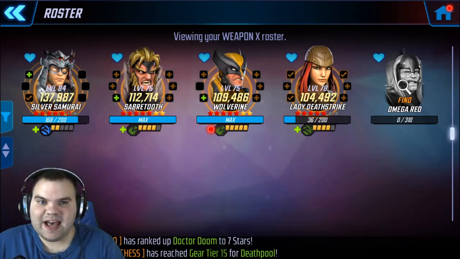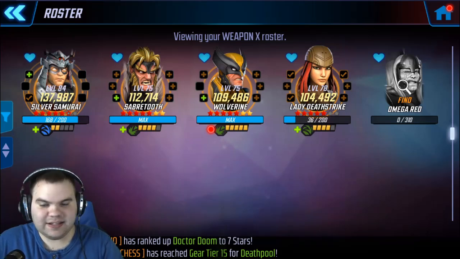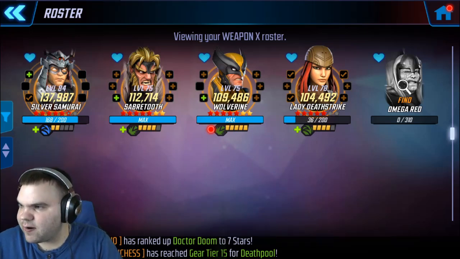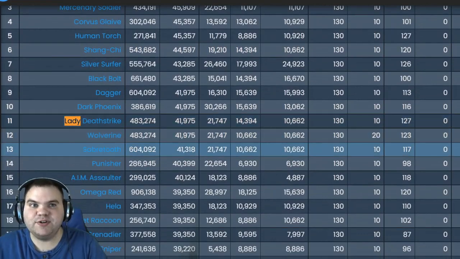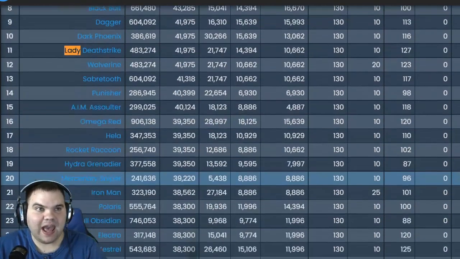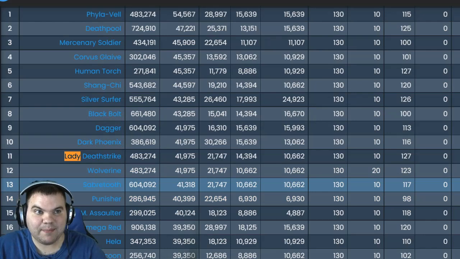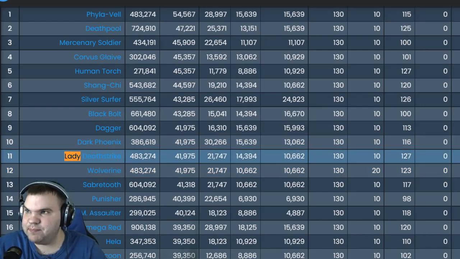One thing to note is that if you go and look at their stat table, one thing I thought was really, really cool is that Lady Deathstrike, Wolverine, and Sabretooth have almost completely similar stats. By this, I mean that their damage, their health, their focus, their armor, they're all pretty close to each other. So we're looking here at damage. They're all right next to each other. Sabretooth has a little bit less damage. Lady Deathstrike has the same health, damage, armor, and about the same resistance as Wolverine. Sabretooth is pretty close to them, with significantly more health at over 100,000, a little bit less damage, but similar in the other stats. And Wolverine is about the same. The one thing that stands out about Lady Deathstrike is her boosted focus here.